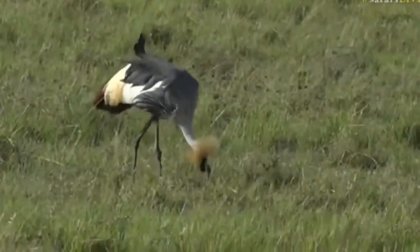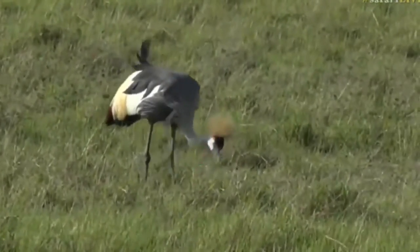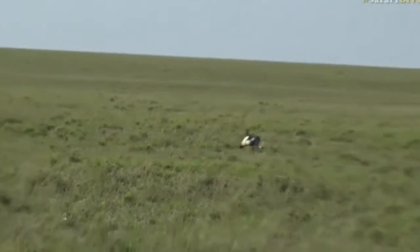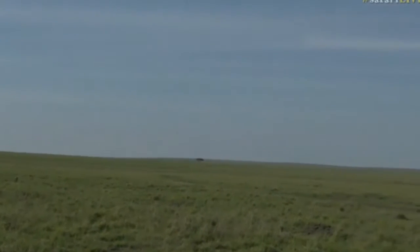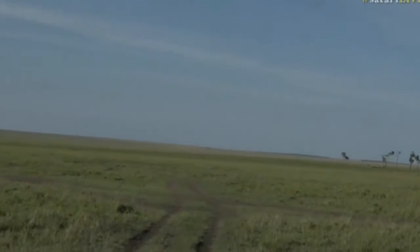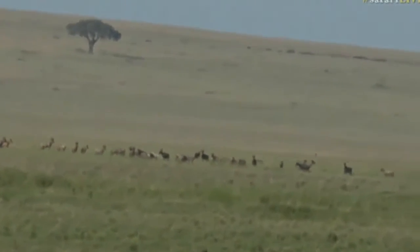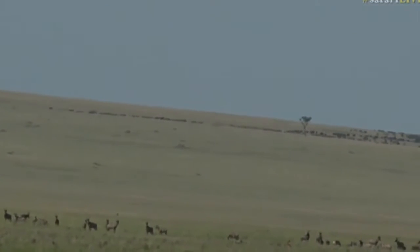There's actually an unbelievably big herd of zebra in front of us. Senzo, if you can have a look on that hill directly in front of us — what looks to be bushes in the far distance over there, straight in front of us. Now those are topi. Now up to the left slightly — you can see there's a herd of buffalo actually.